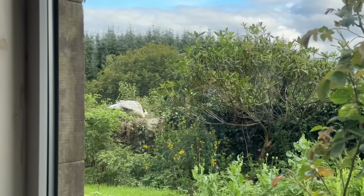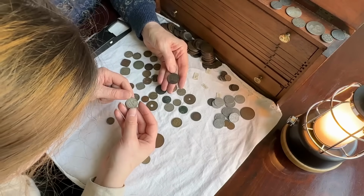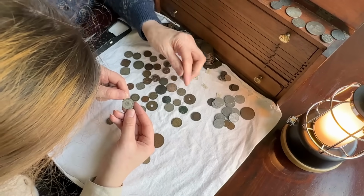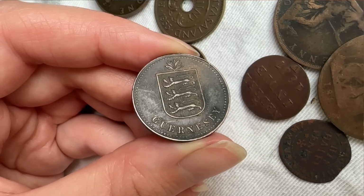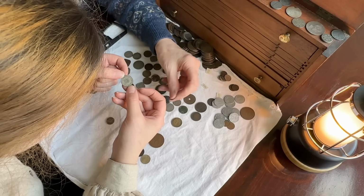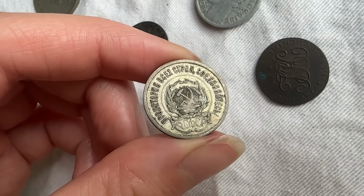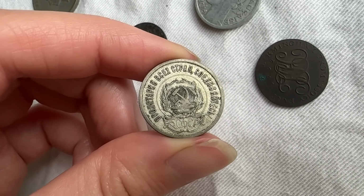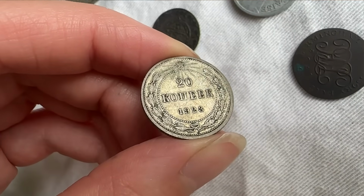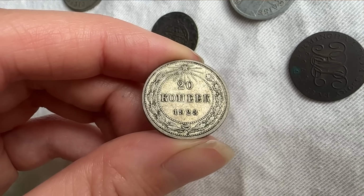Oh, I think this is German. It's a 1920 Guernsey halfpenny. Oh, Guernsey. Well, this one is one of the Channel Islands. That one. Oh, there's a hammer and sickle on there. Oh, it's Russian. USSR? Yeah. It's Russian. 1923. Oh, wow. How cool is this?